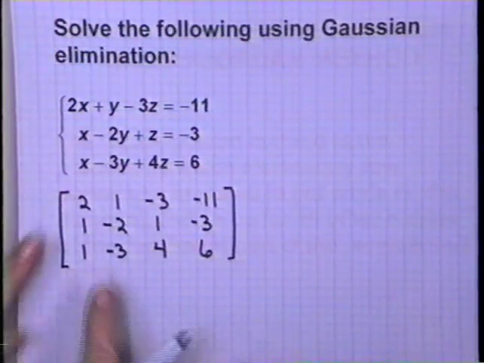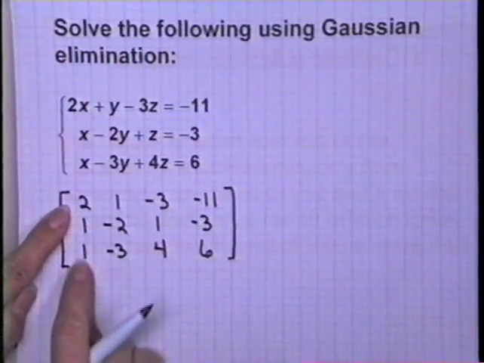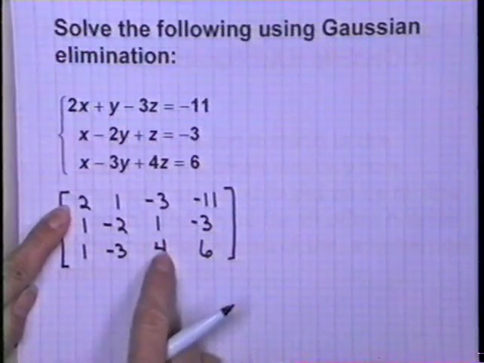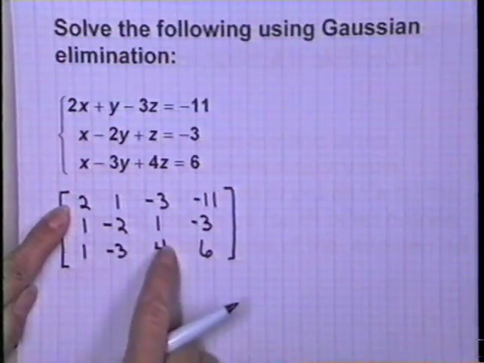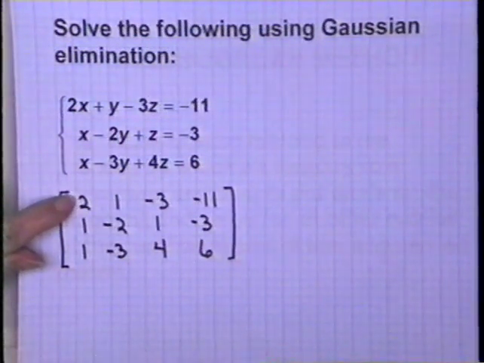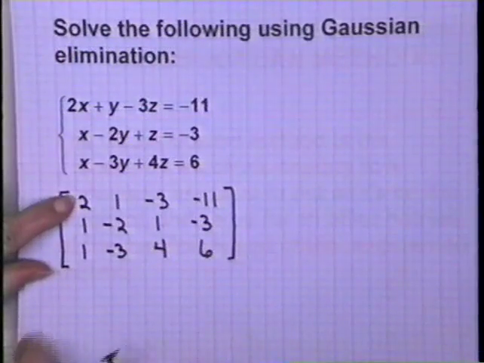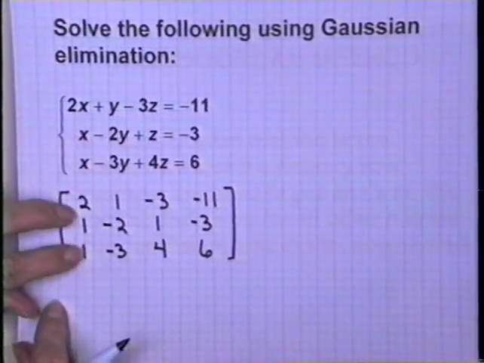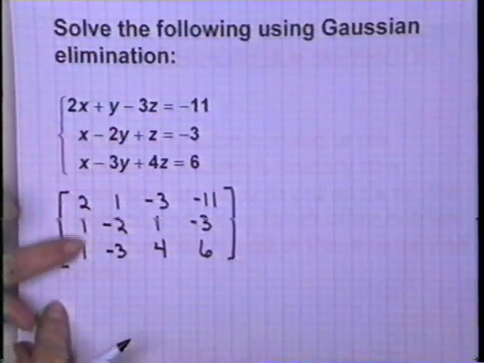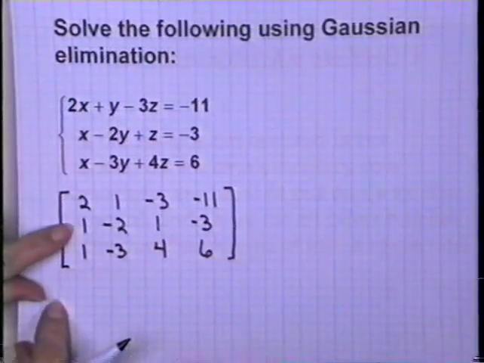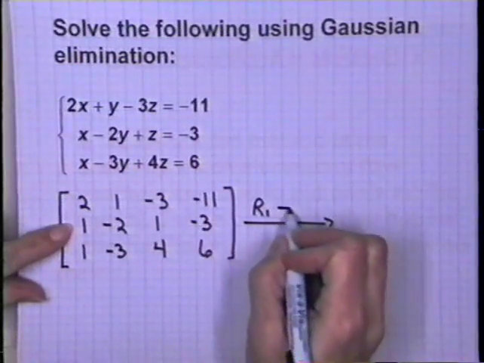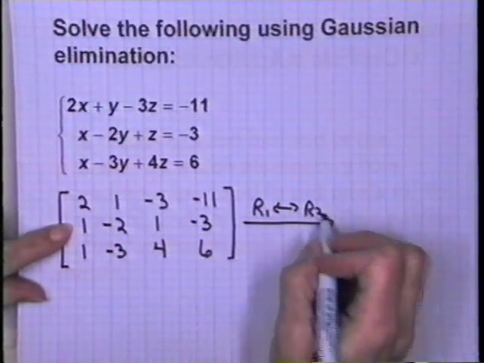Now, here we want to get a 1, zeros underneath, diagonal down, get a 1 here, 0 underneath, diagonal down and get a 1 here. So we want 1s along here, zeros here. Now, the first objective is to get a 1 in this upper corner. Now, this time it would be very easy to interchange equations and get a 1. I can interchange the first one with either the second one or the third one. It really isn't going to matter. So I think what I'm going to do is interchange row 1 and row 2.